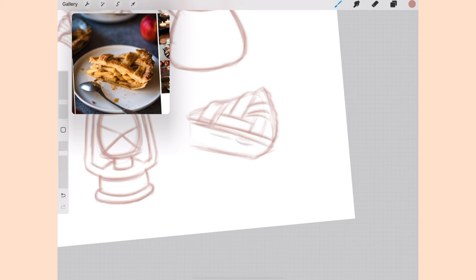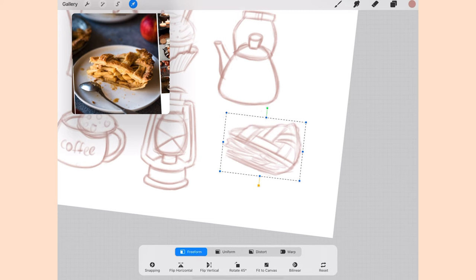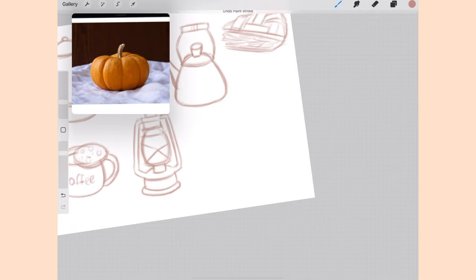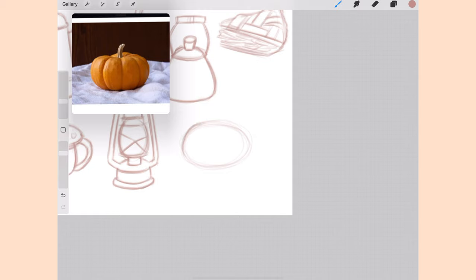Draw some apples inside. I'm not really precise about this or thorough. It's just the idea of apples or some shapes inside. Let's draw a pumpkin. It's the classic drawing that you have to make in an autumn set. So I just draw an oval, and then I try to fill it with these shapes of a pumpkin.